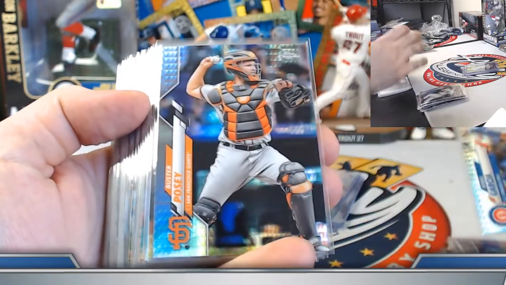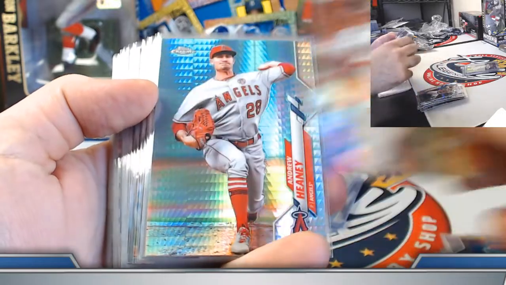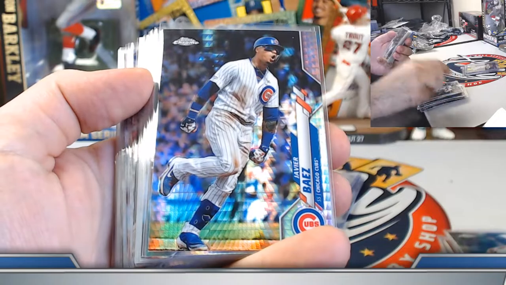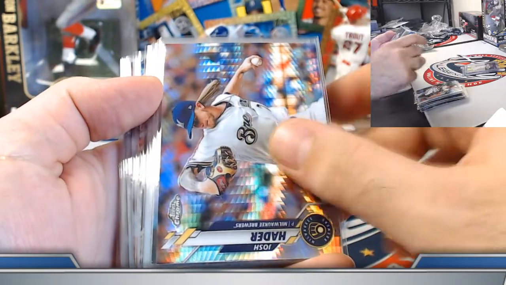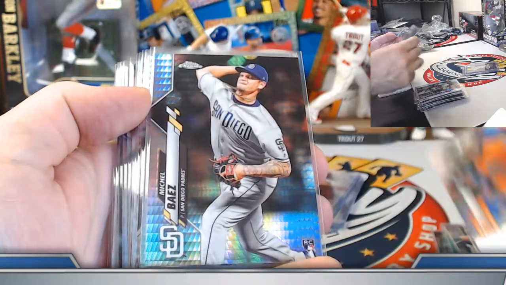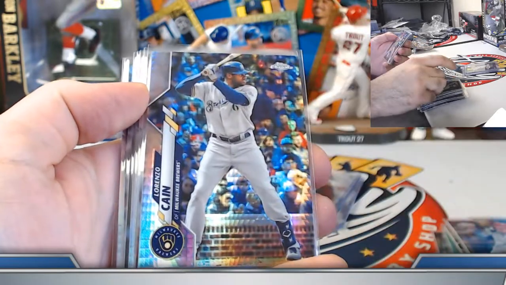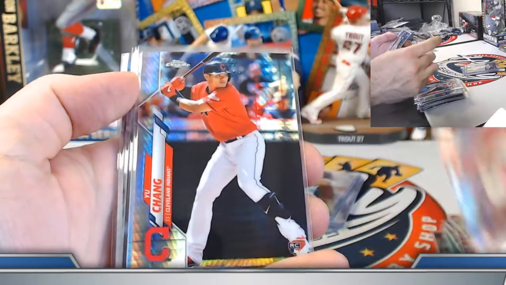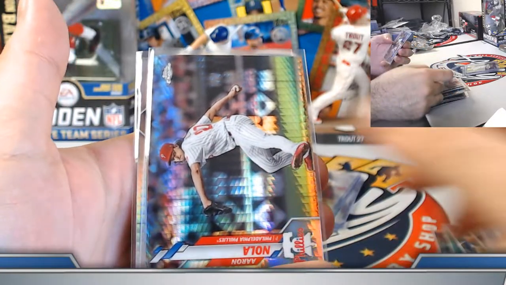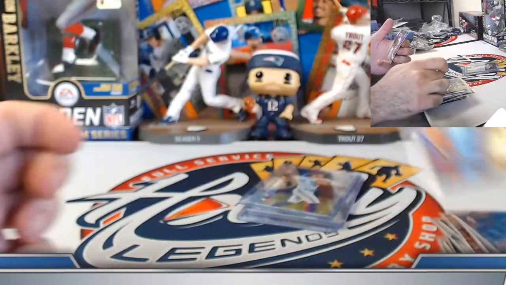Soto, Garcia, Robel Garcia, Posey, Christian Walker, Chapman, Samardzija, Haney, Lau, Munoz, Santander, Javi Baez, Tanaka, Hader, Candelario, Murphy rookie, Alberto, Baez rookie, Dozier, Theis rookie, Segura, Kane, Votto, Chang, Trevor Williams, Yamamoto rookie, Aaron Nola, and Logan Webb.